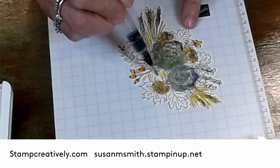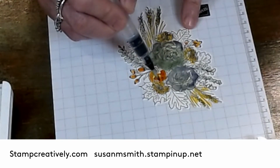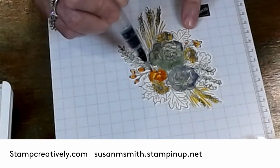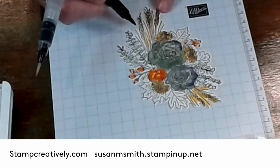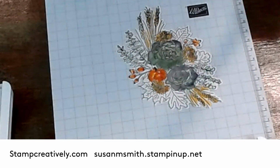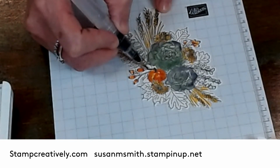I've got my pretty pumpkin here. I'm going to put a little bit of color on my pumpkin. Pumpkins have all kinds of colors on them. And for the top of that, instead of going back in and getting out another, I'm just going to use a little bit of Stampin' Write marker right there. Okay, now I've got to do these. I'm going to use some Old Olive for this in here.